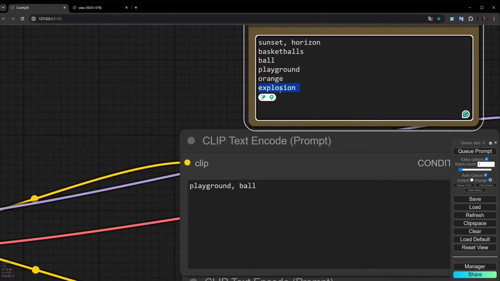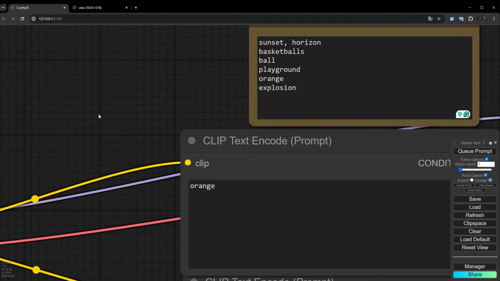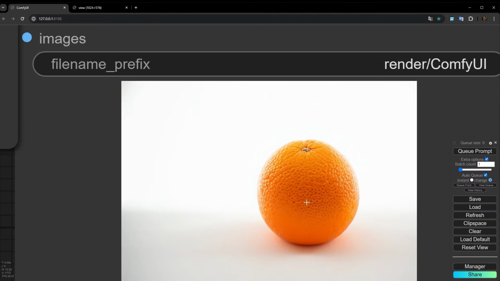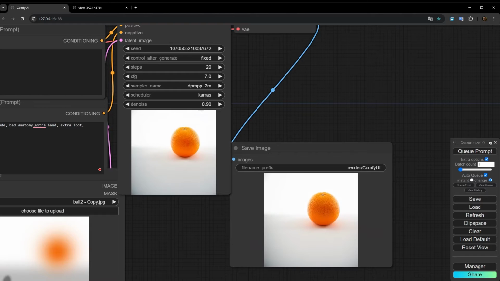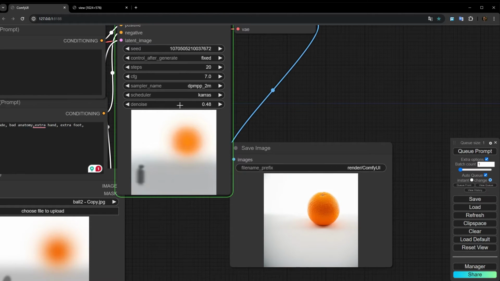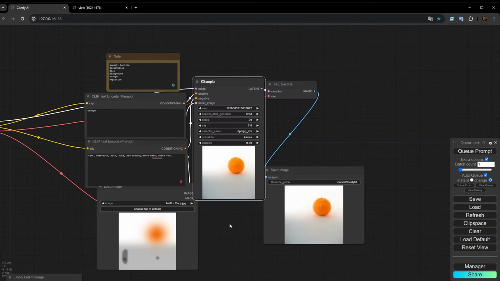Or if I change that to orange, okay, and if I decrease, it will be something like this, and if I increase that, it will be different.